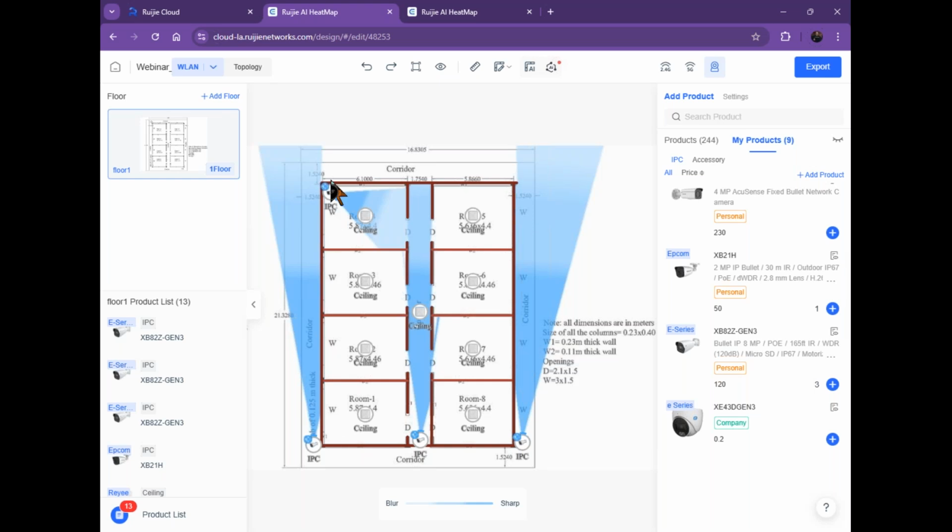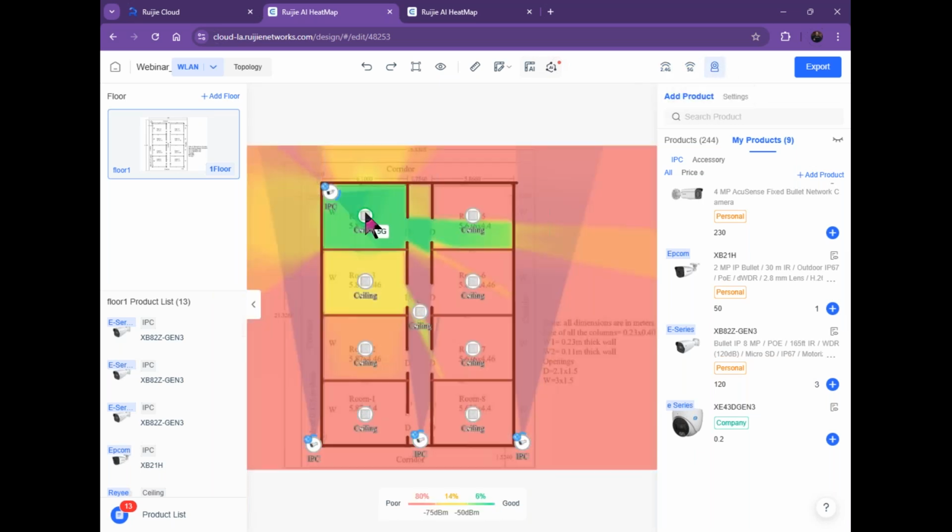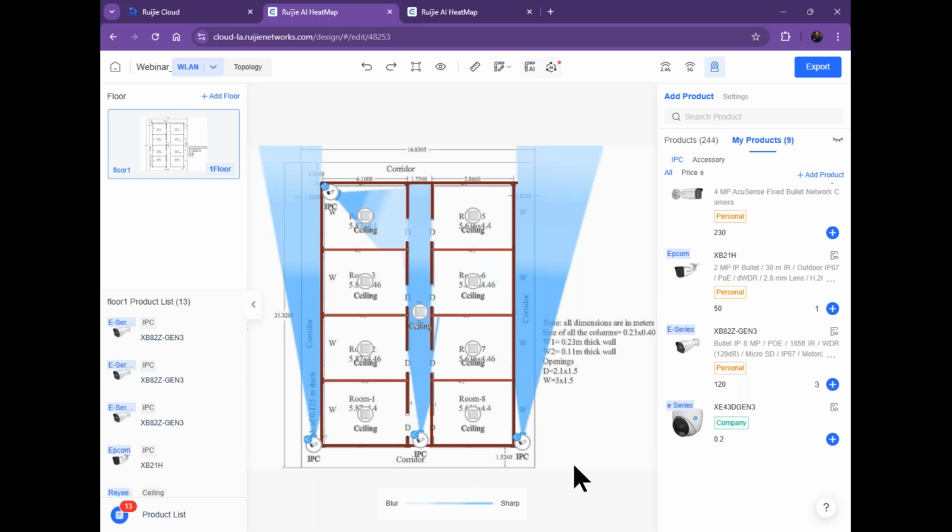I need these 4 cameras for my project. As we can see, we had the 2.4 gigahertz signal simulation, also the 5 gigahertz signal simulation, and the camera simulation. That is a very practical way to make this floor plan or heat map plan, and also CCTV camera plan.